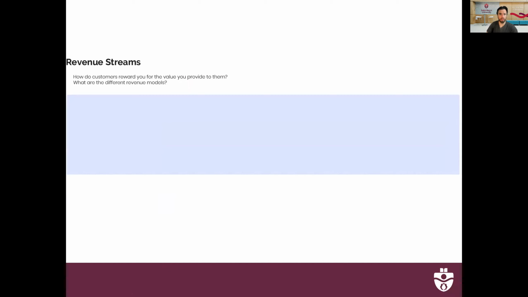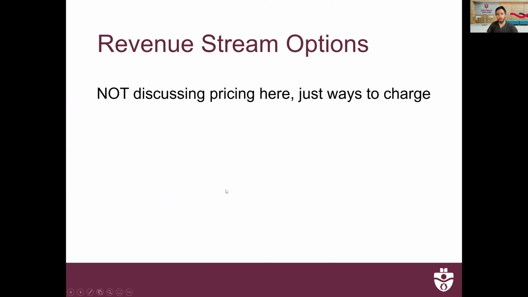Now, revenue streams are really interesting. People often only think about charging for the main one thing that you're selling, but you're playing yourself if you're doing that, because there are often many other ways to generate revenue off of even standard products. So I'm going to talk about a couple of those. Not talking about pricing in this section. Perhaps we'll do another pricing one later on, but this is just revenue stream options. It's the money-in part.